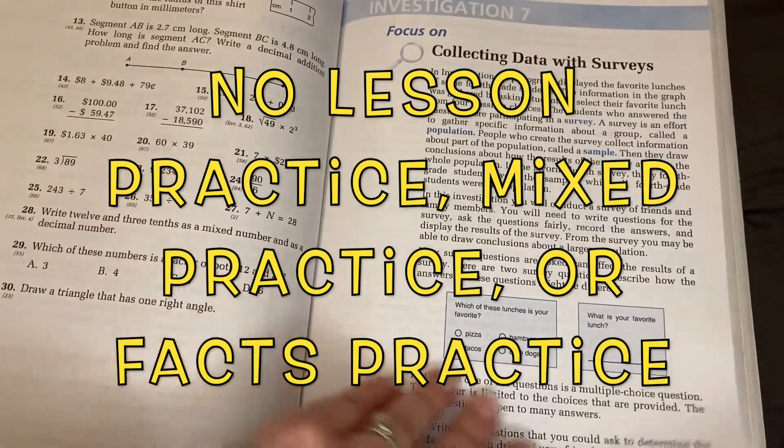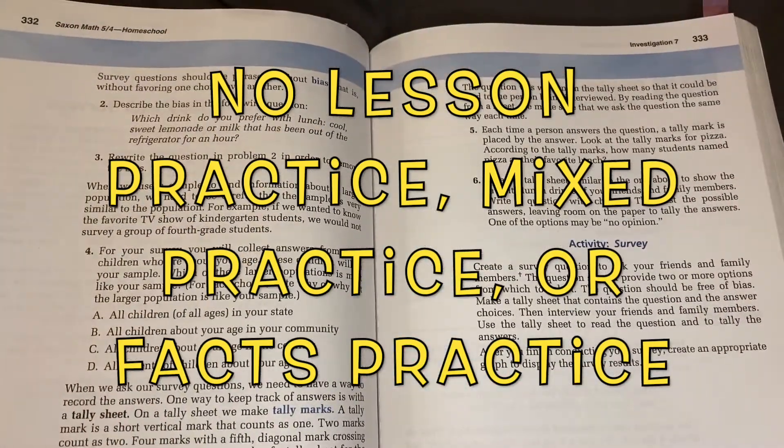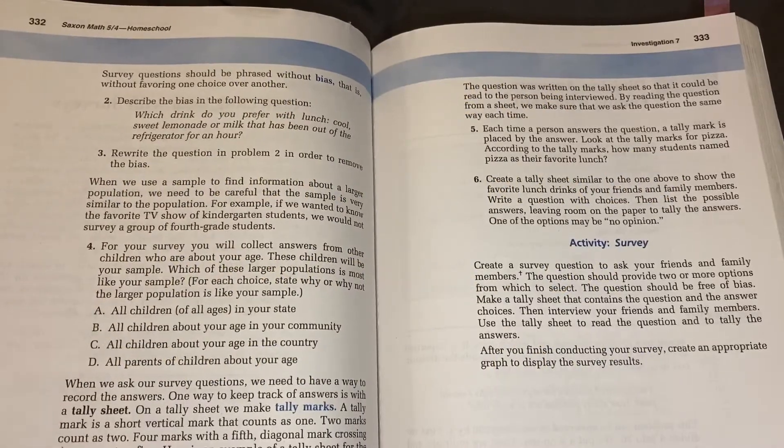There's a lot more to read and talk about than a typical lesson, but that's why they call it an investigation — you're going deeper into the things you have learned. Needless to say, we love Saxon. I understand not everyone does, but it is definitely right up our alley. My boys actually both look forward to math. Next year I definitely see us moving on to 6-5 for my fourth grader who will be in fifth grade, and my younger son will be moving into Saxon 3. If you would like to see what Saxon 2 looks like, I'll stick a card up — I did a review of it, a look inside, and I even did a lesson with us so you can see how we use it in action.